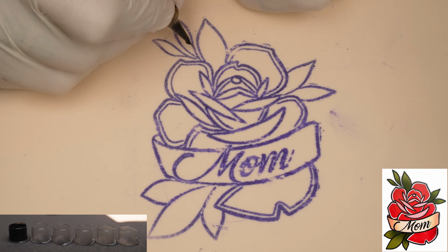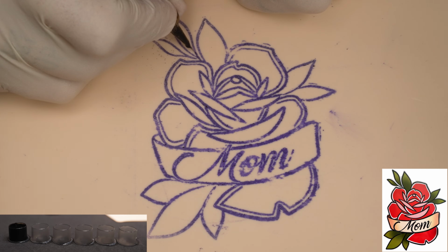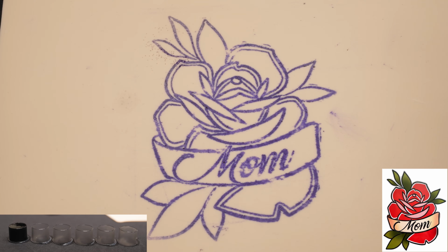When you start drawing the first line, be cautious with the depth. If the line isn't solid enough, go a bit deeper until you find the right depth and try to maintain that depth. I'll overlay the color cups to show you which needle I'm currently using.